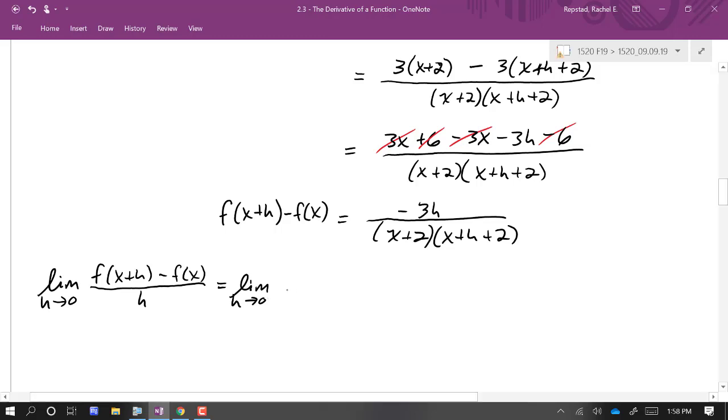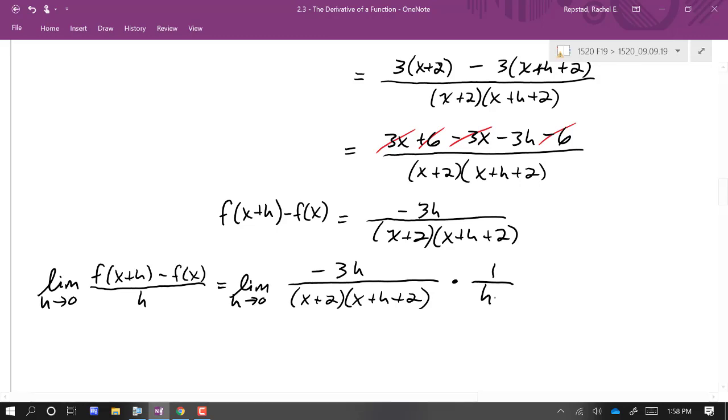So I have this whole fraction as the numerator, and then we're dividing it by h. Adam mentioned we could think of this division by h as just multiplying by 1 over h, which I think is a more convenient way to write it. So let's do that. We can't let h go to 0 yet because that would have us divide by h.